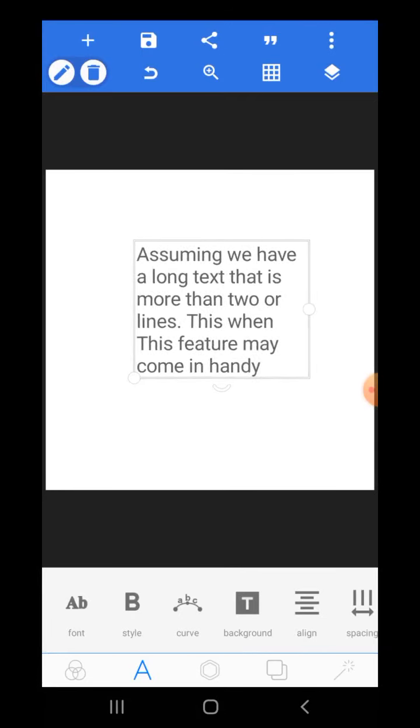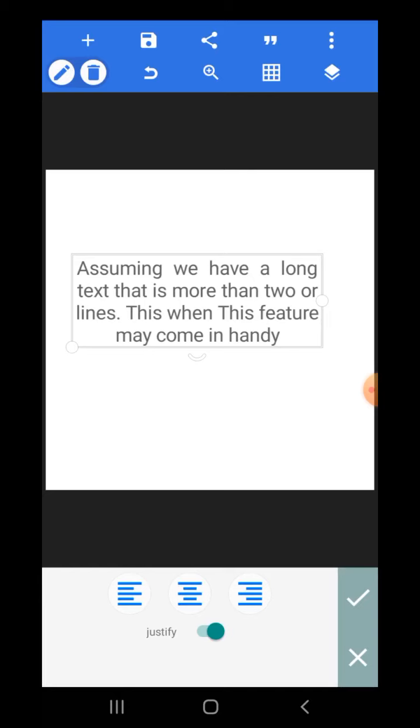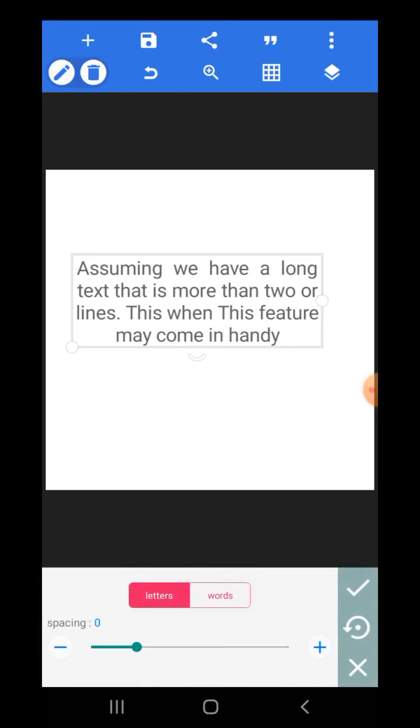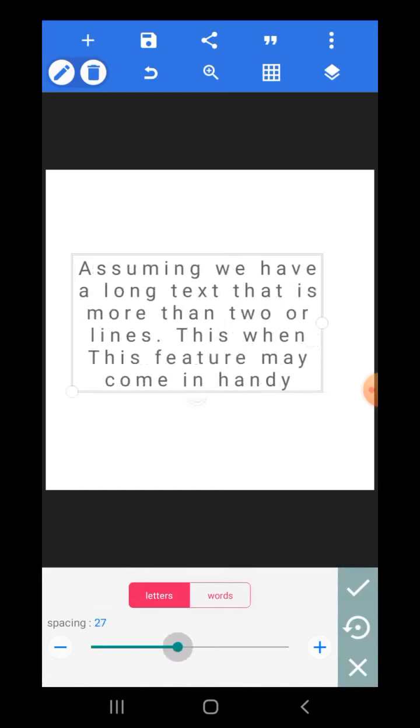That's the purpose. And then we have the option justification, which, as long as it's possible, tries to extend the text and make sure it ends at the same edge. But if the text is very short, it will have to do as this. Okay, that is it for justification and alignment. Then we have spacing. This first one is the space between the letters.